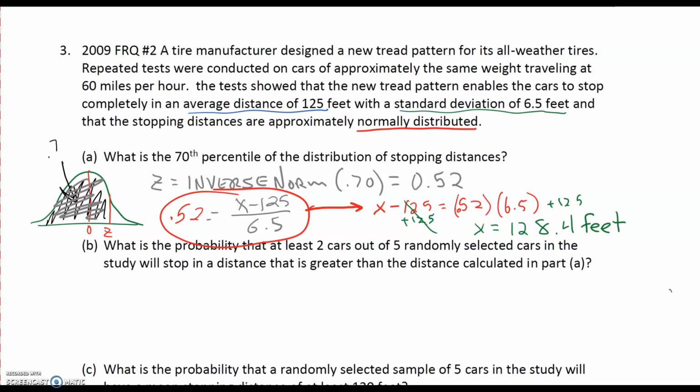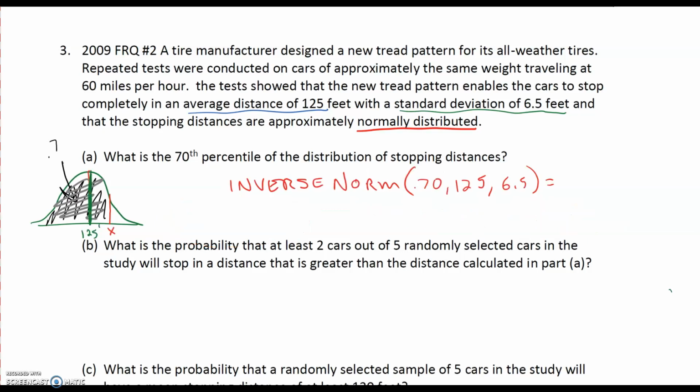Now, if you're going the calculator route, let me show you something real quick here. Okay, so we're going to use inverse normal, but here's what you need to have to get credit for all this. If you go right to inverse normal, which you can because you're given enough stuff. You're given average distance right here. You're given standard deviation, right? You're told that it's normally distributed. So you can go right to inverse normal.